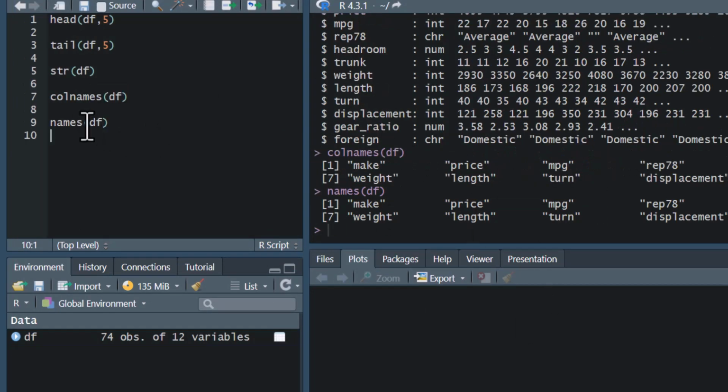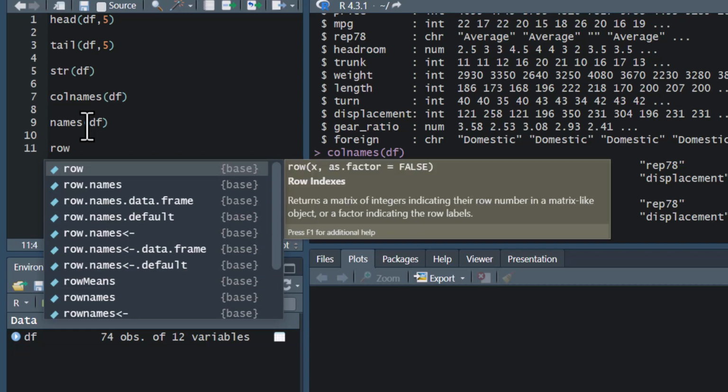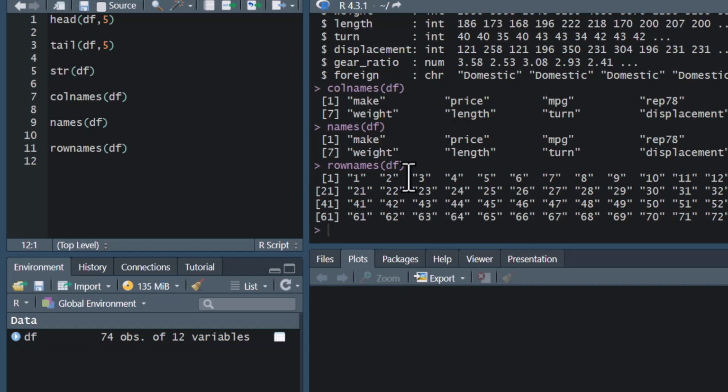You may also be interested in knowing the row names of your data frame. It gives you the index of your data frame, so it ends at 74.